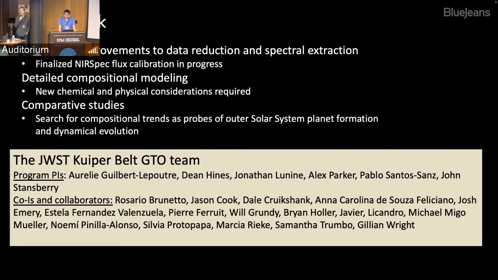Okay, thanks. Any further questions? We have one online. Can you tell the difference between crystalline and amorphous water ice on the surface of these objects via JWST spectroscopy? Yeah, so I mentioned there were two features: one at 1.65 microns, and a Fresnel reflection peak at 3.1. Both of these are predominantly due to the lattice structure of crystalline water ice. By modeling this, which is still a work in progress, we can constrain the amorphous and crystalline fraction. There are, of course, grain size effects and complicated physics, but the short answer is yes.